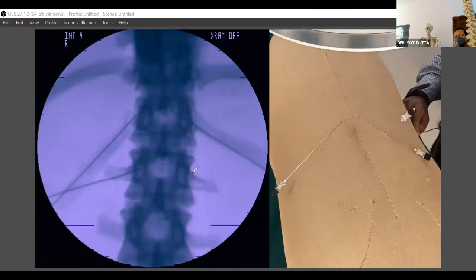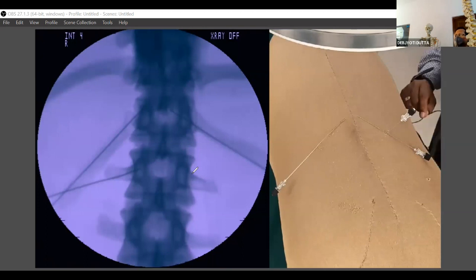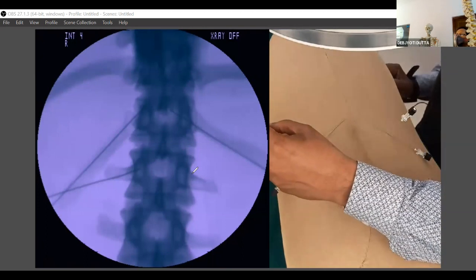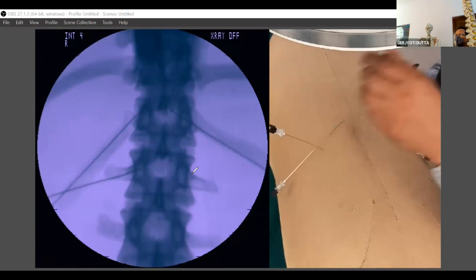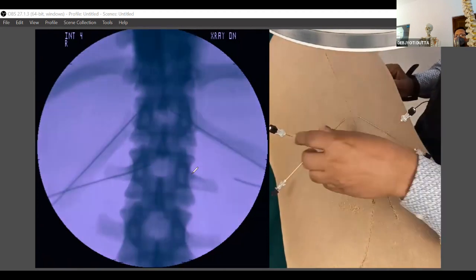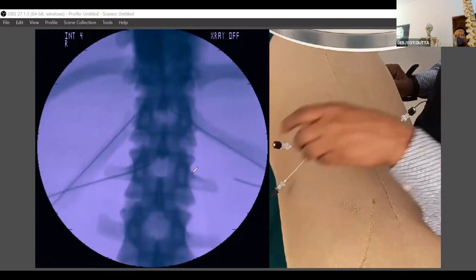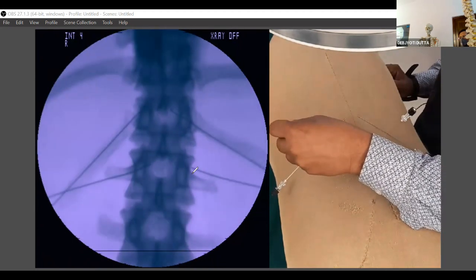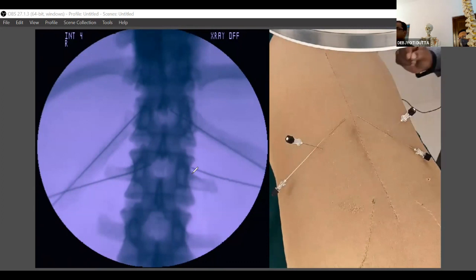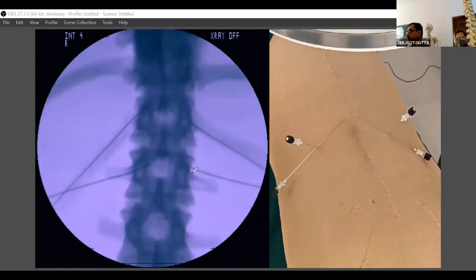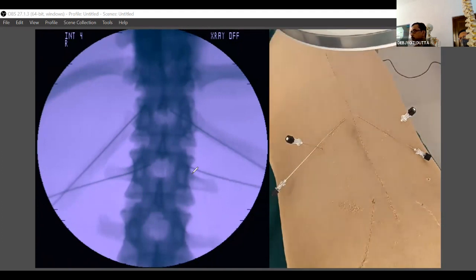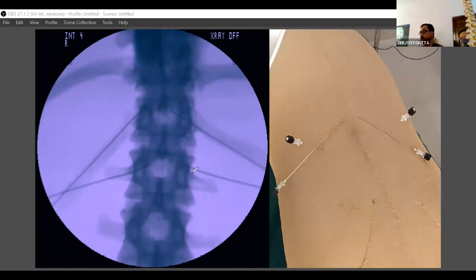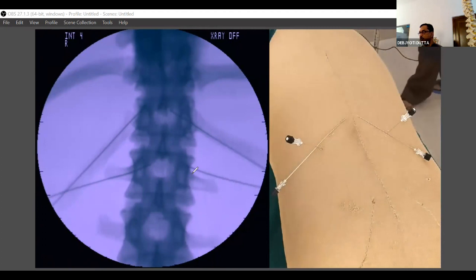I'll be checking that with the lateral view, but I'll put another needle from the other side, because you have to put two needles, one from either side. So again, I am trying to hit the vertebral body there from the other side. First hitting the vertebral body here, and then again increasing the angle, and now I'll be missing the vertebral body, and on the lateral view my needle should be just anterior to the vertebral body.